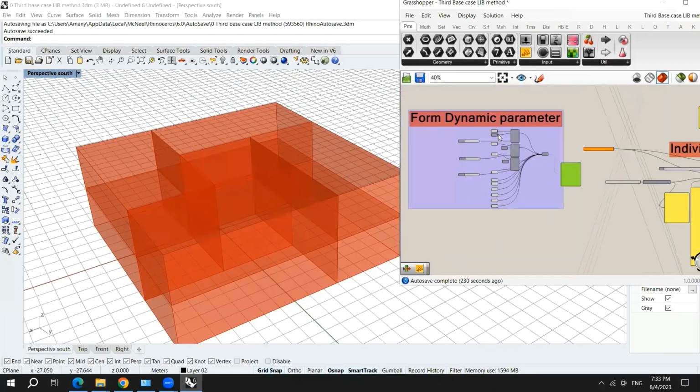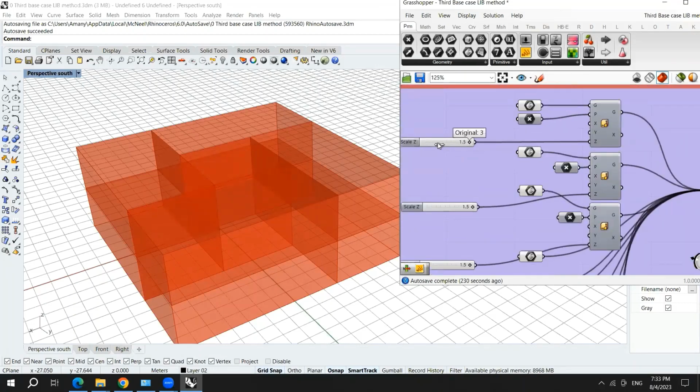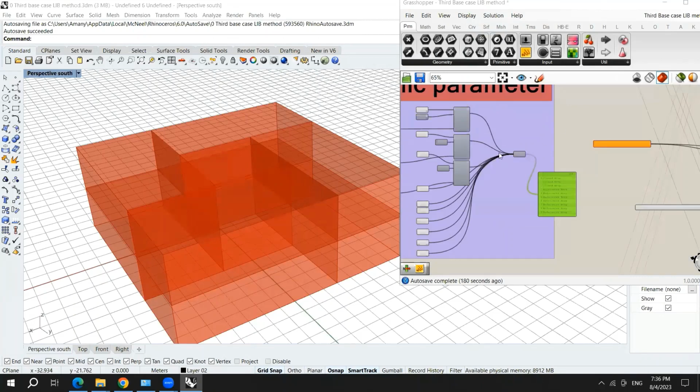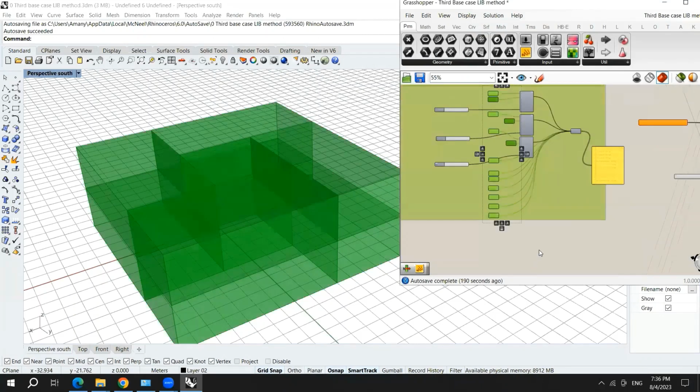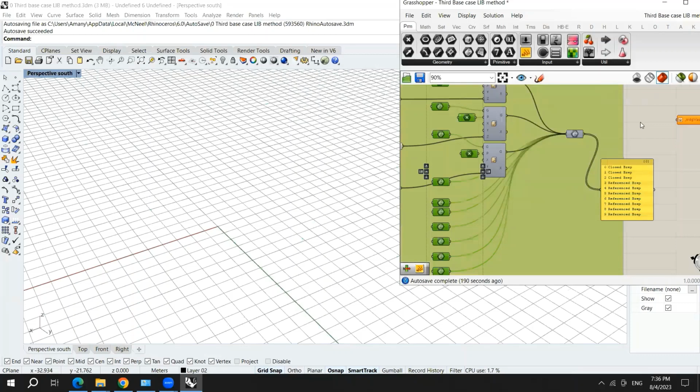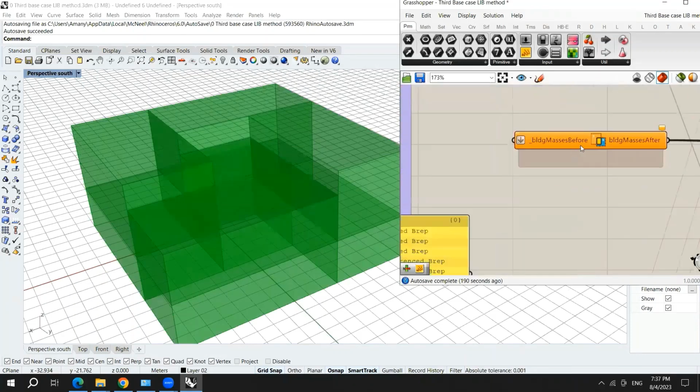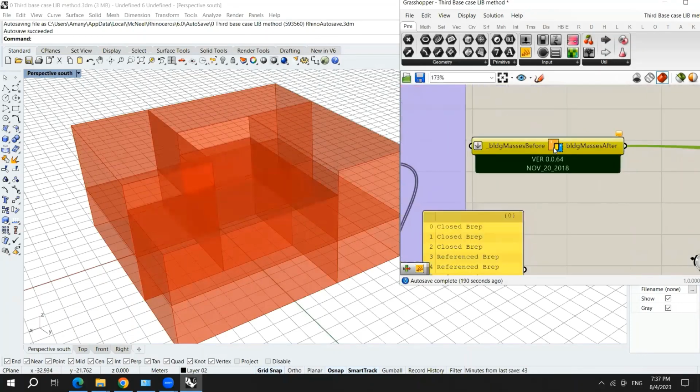In this case, as you can see here, the model changed during the optimization, which means that an internal wall is going to be divided into 2 parts, one external wall and one internal wall. So I will turn preview off for these components and preview this on and show you that this component, which is called intersect masses, makes sure that your model is read in a good way.